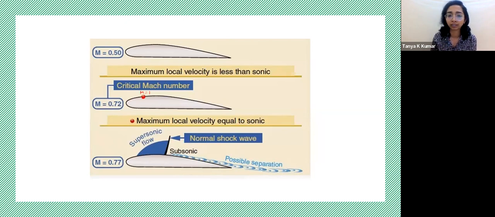You have more drag because of these interactions, and this is not favorable for us, which is why we mentioned earlier that the critical Mach number should be as high as possible to allow us to operate for a long range. And aft of this shock wave, you have a possible flow separation. Now, what happens when you fly higher than this? I think I have a slide somewhere in this. We'll get to that later. But if it flies higher than this, the shock wave travels aft, and there is a definite flow separation, which is not favorable, does not produce the necessary lift, and also comes with a lot of drag. Okay, so we need to increase our critical Mach number as far as possible.